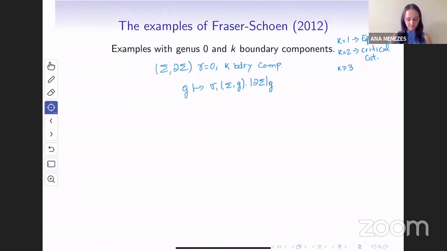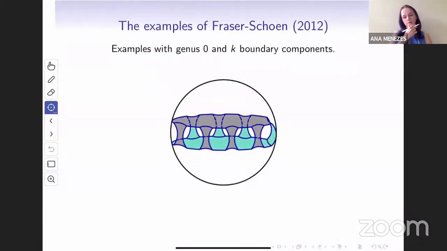Okay, so here is the rough sketch of what one of the elements of this family might look like for k large, because they also prove that when k goes to infinity, the elements of this family converge to an equatorial disk with multiplicity 2. So it's natural to believe that for k large, you can see an element of this family as a connected sum of 2 parallel disks near each other and glued by something like half catenoids. Okay.